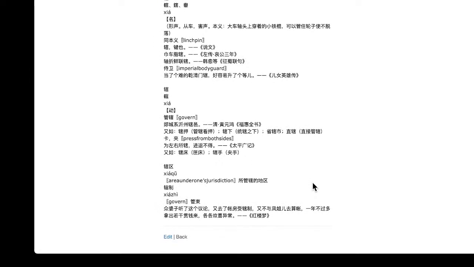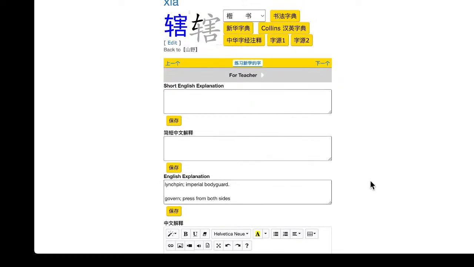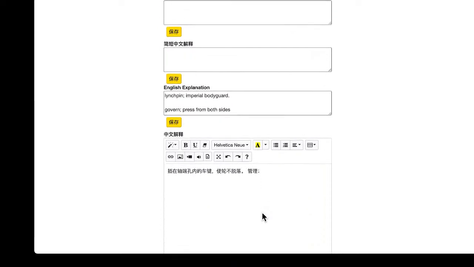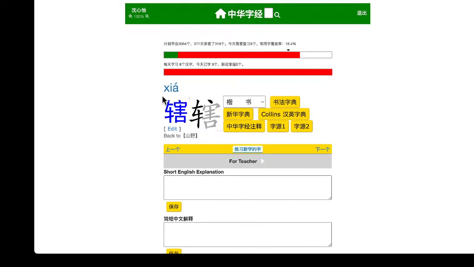All right, so 辖制, particularly, that is constraint. It has the meaning of constraint. It's a little bit different than govern. Although there's a meaning of governing, it's more like constraint, limit. It's emphasized on that. Now the reason is obvious, because this thing comes from that particular part on the wheel.